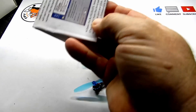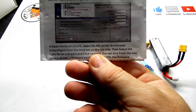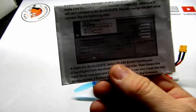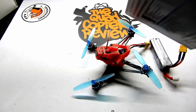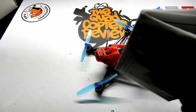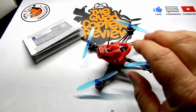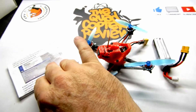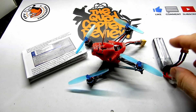You're also going to get a little sheet here, and you definitely want to read this sheet — especially if you update anything. Because if you update Betaflight, you need to flip this 90 degrees on the flight controller, or it's just going to flip over on you constantly. Make sure you read this fully when you set it up. It'll tell you how to bind and everything you need to add back in if you update Betaflight.